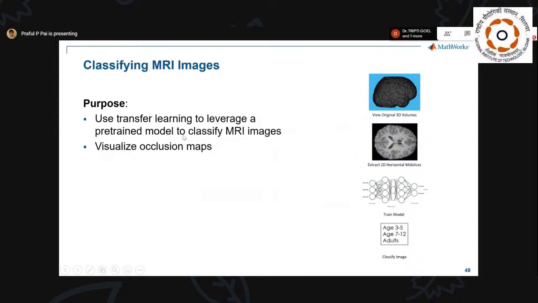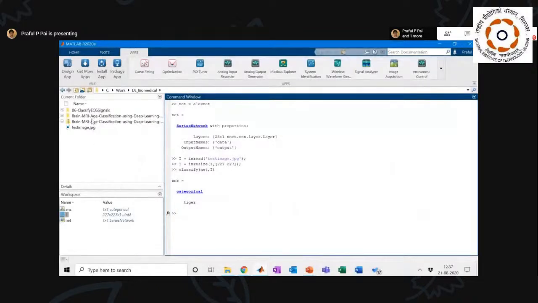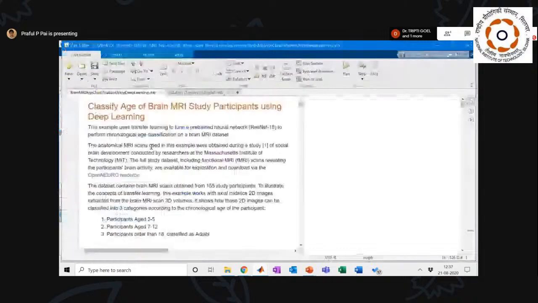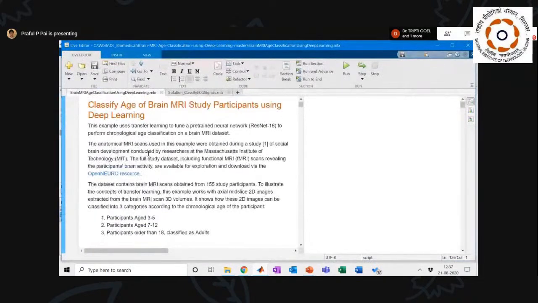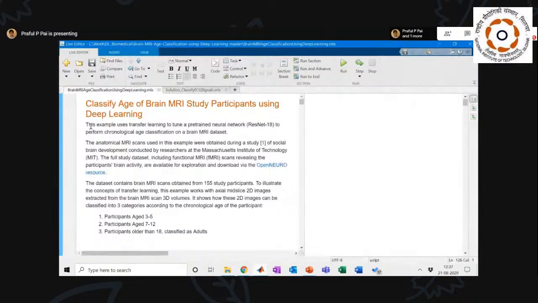All right. So let's just go open MATLAB for a bit. Yeah, so this is a live script. These are essentially not just M files.